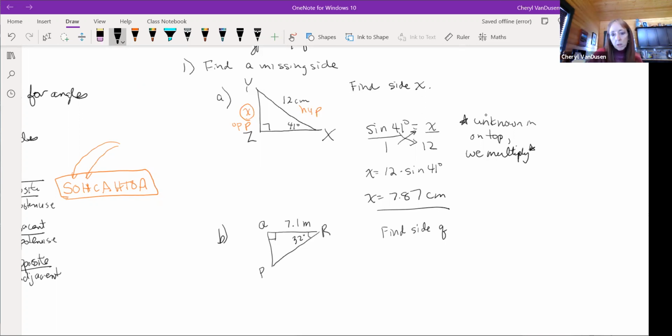Okay, so do the same thing as we did a minute ago. Label what we're given, what we're asked for. So we're asked for this guy, if that's helpful to put Q right there. Try to figure out which trig ratio it is, and then again, send me a quick little message. I got a couple from people last time. Hopefully I'll get a couple more this time that tells me which trig ratio. And then if you can write the statement while we have a little pause here, that would be great.